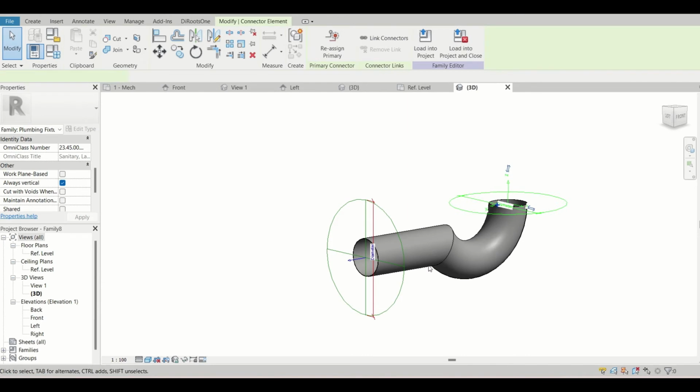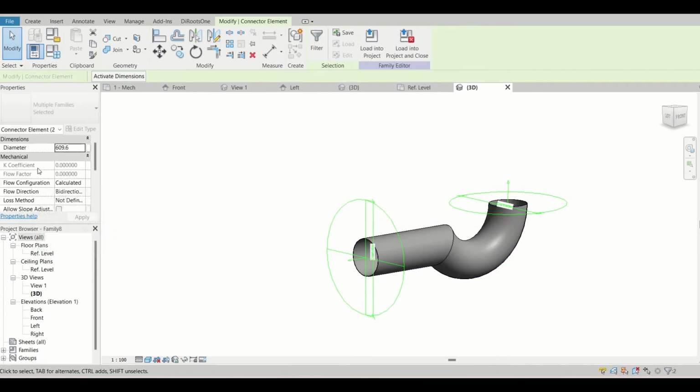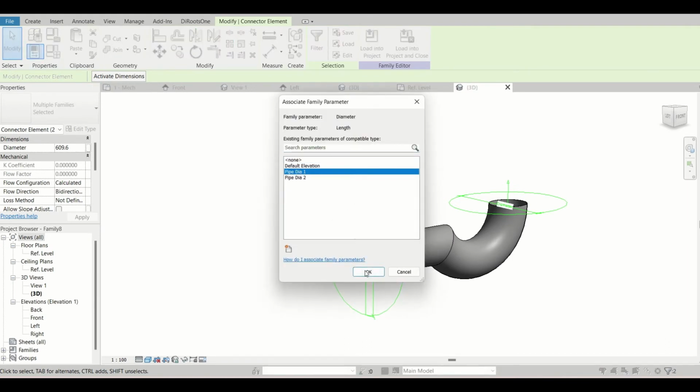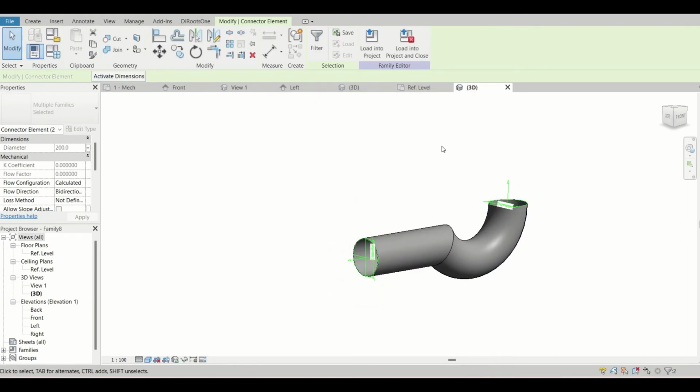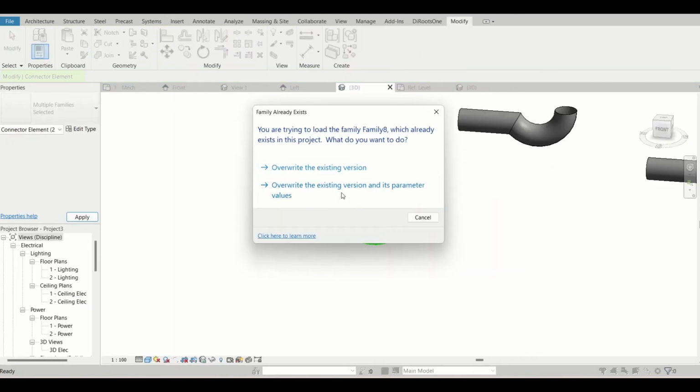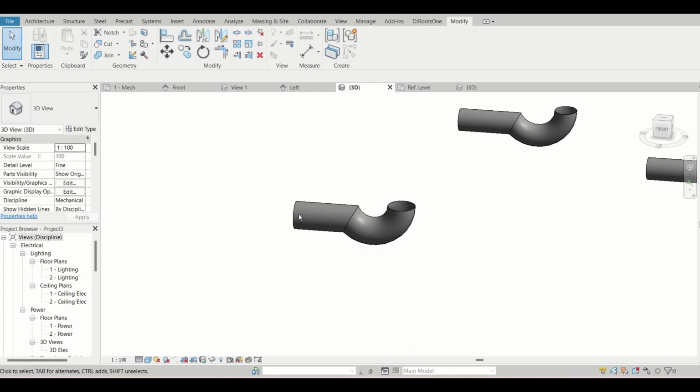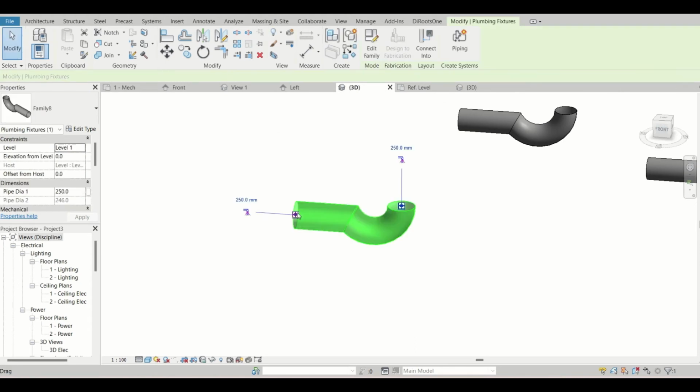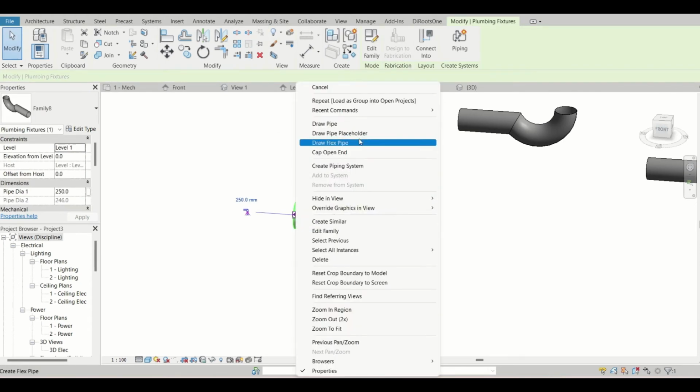But we had given one parameter, so I'll select both, and I'll go with the diameter as dia 1 because that's our actual dia. Fine. Load into the project. Fine. Now if I click on this one, I can even create a pipe right there.